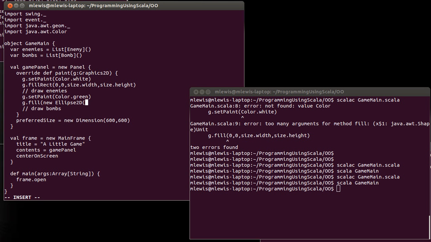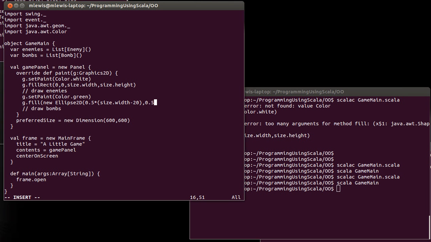The center would be 0.5 times size.width minus, let's say I'm going to use a radius of 20 pixels on this, 0.5 times size.height minus 20, and for the size of the circle it's going to be 40 by 40.